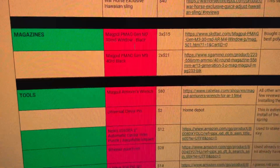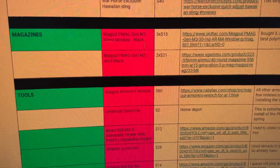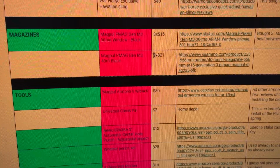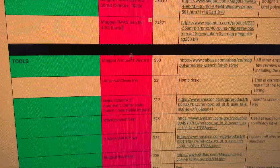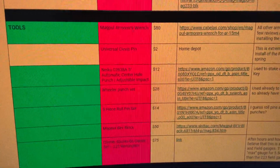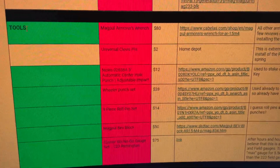Detachable magazines. I have way more than three now. I've got about 20 of these 30 rounders and maybe 5 40 rounders. Magpul have been proven. They work well as a mag. They're one of the most, if not the most popular mag for AR-15.